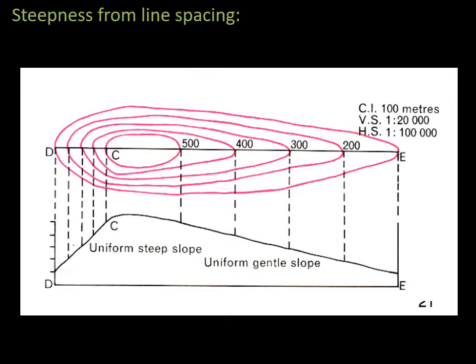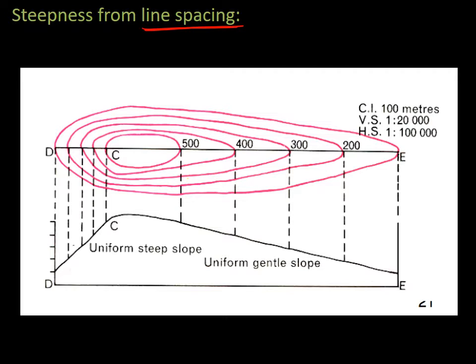The topographic map also contains information about the steepness of the landscape, not just the elevations. The contour lines and their corresponding elevations tell you how high or low some landscape feature is. But you can also quickly glance at the lines to get a sense of how steep it is, whether it's really steep from one point to the next, whether it's flat, etc. And that has to do with the spacing of the contour lines.